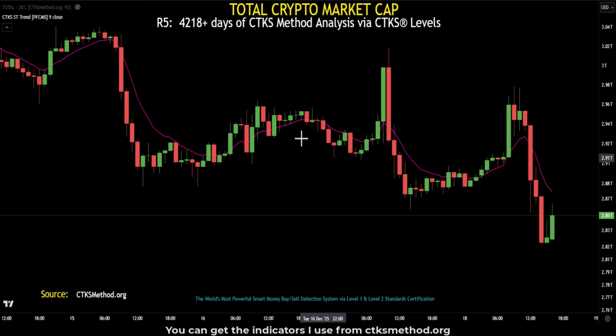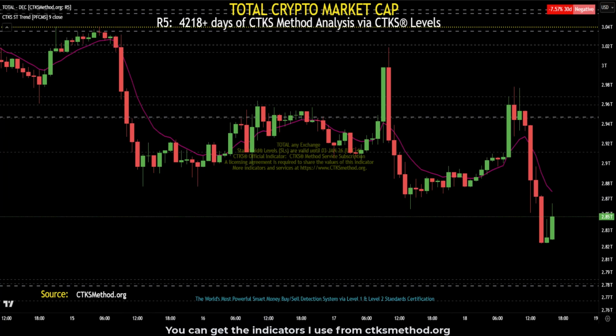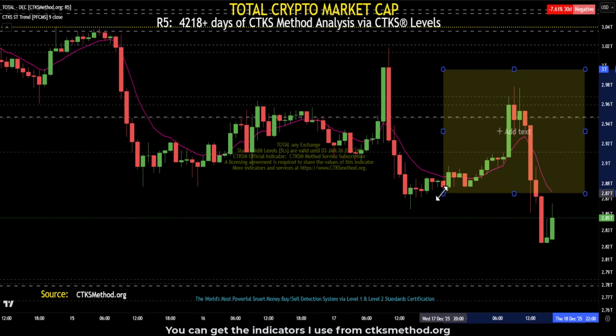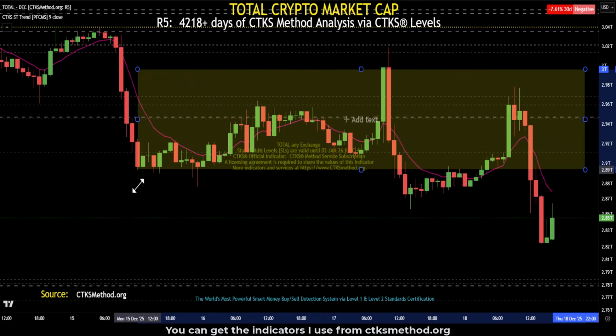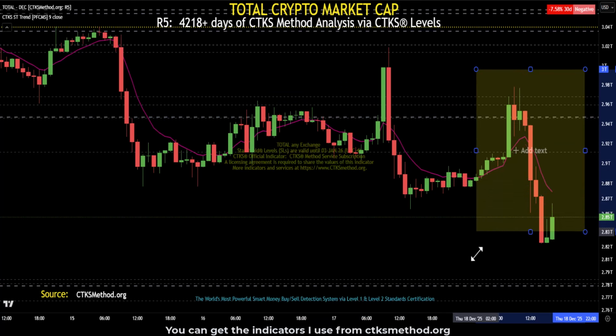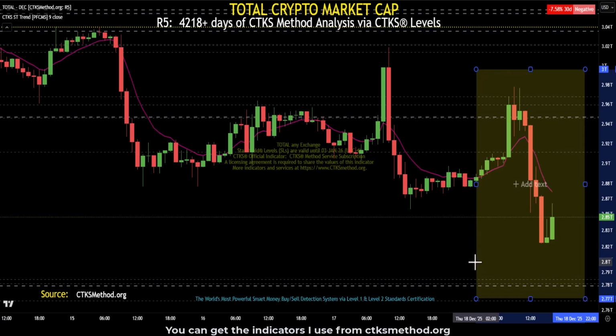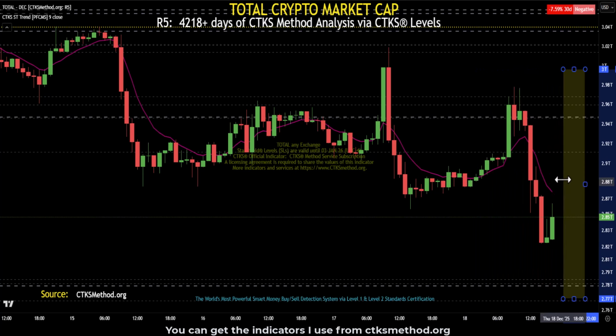Now, what we need to see is where the structure is according to level 1 and level 2 standard certification across the entire crypto market. And look at this confluence. As we came up into A, we had all of this overhead structural resistance. There are quite a few levels. I'll show you. You can literally just draw a rectangle if you've got the indicator from the service, and that will help you to understand where structure actually resides. Of course, you can see it if it's on your computer, but if you're looking through YouTube, it can be a little bit tricky, so I'll just put this here for you.